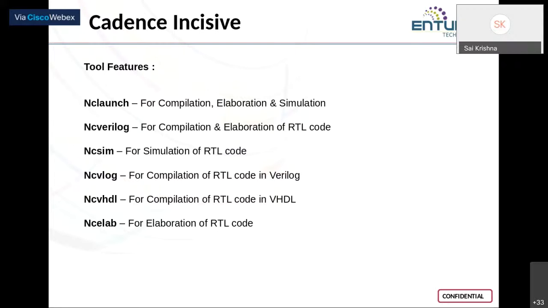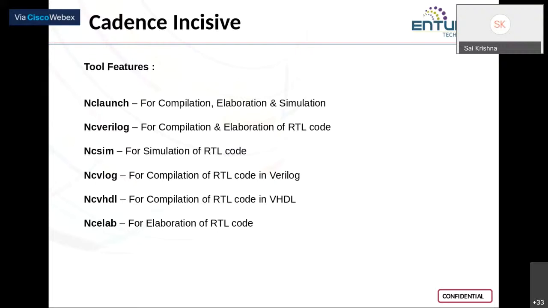So only if both of them are the same, you can go ahead for synthesis. Else, you will have to go back, check your RTL code, debug it, and then resimulate your design. So for this simulation process, the tool that you use is Cadence. Cadence Incisive has certain submodules or features, let me just quickly give you a glimpse of it.